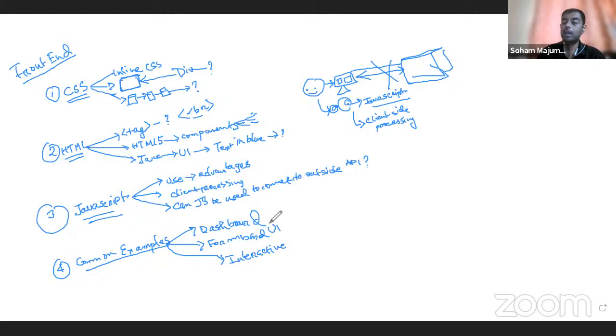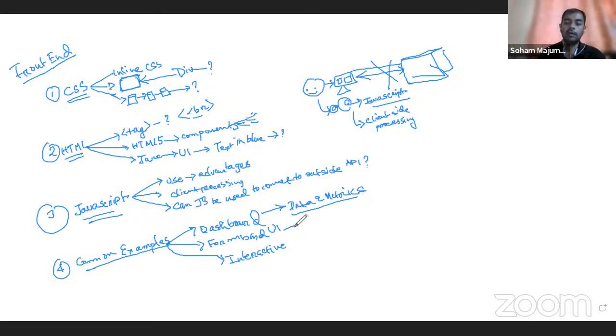Okay, all of these are different types of web pages that you can design. A dashboard will basically give you the data and metrics, right? During the corona period, we all saw that even the government of India launched a dashboard where we could see for each and every state what the corona count was, how many people recovered, how many people died. Okay, so those are dashboard scenarios. Here, you are not going to be able to give explicit inputs to the page. Rather, you are taking a lot of data and the data is being consolidated.